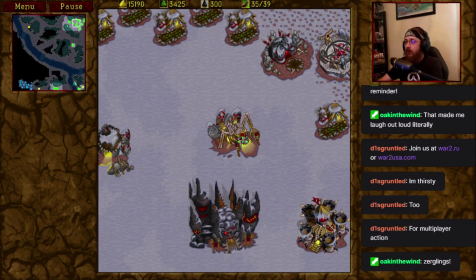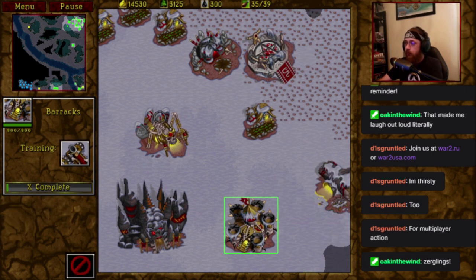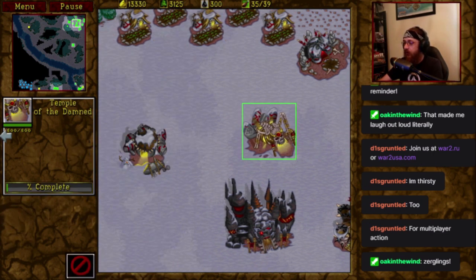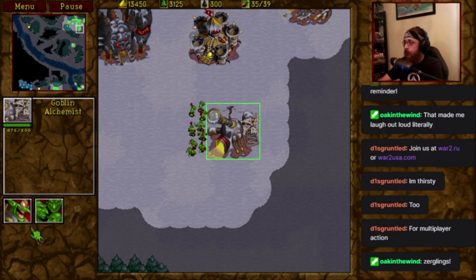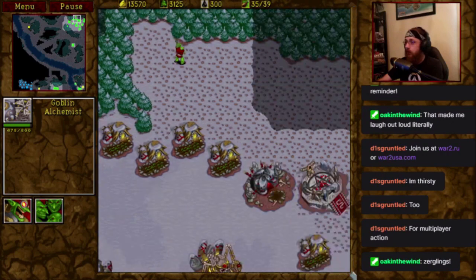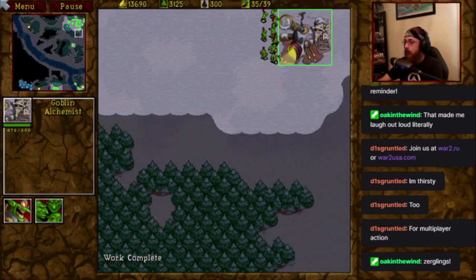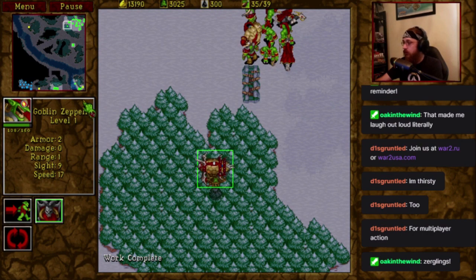Oh, I should still be building units. See, I'm bad at video games. Let's build catapults. Build some death knights too. How many zeppelins do I have? I think I just have one zeppelin. Work complete. Let's go build another zeppelin, and we can send one down here.